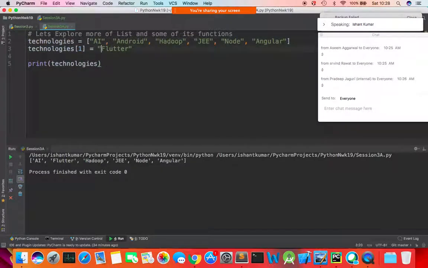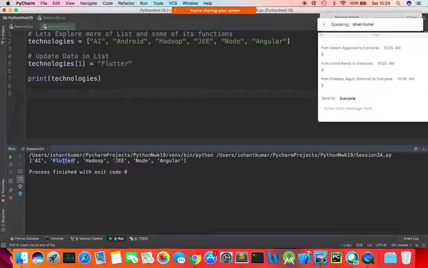If you want to update data in the list, it's very simple. You need to mention the index, do an assignment, and the corresponding element will be updated. So when I print technologies, we see that we have Flutter now on the index number one rather than Android.